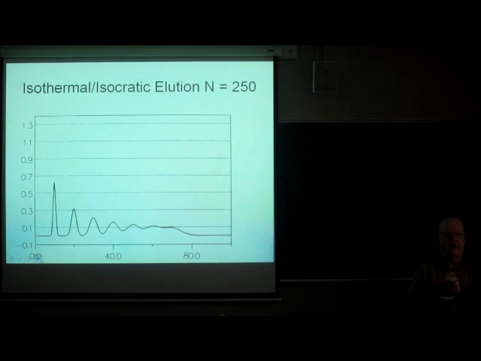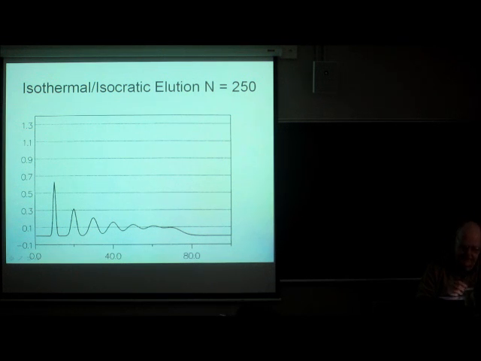Now, let's look at our first chromatogram. Suppose I say that all of my peaks have the same number of plates, N, 250, and I'm going to inject the same amount of each sample, and my detector responds the same to each sample. And I'm going to keep the peak separation, the ΔVR, the same, but I'm going to simply increase VR. This is what your chromatogram is going to look like.